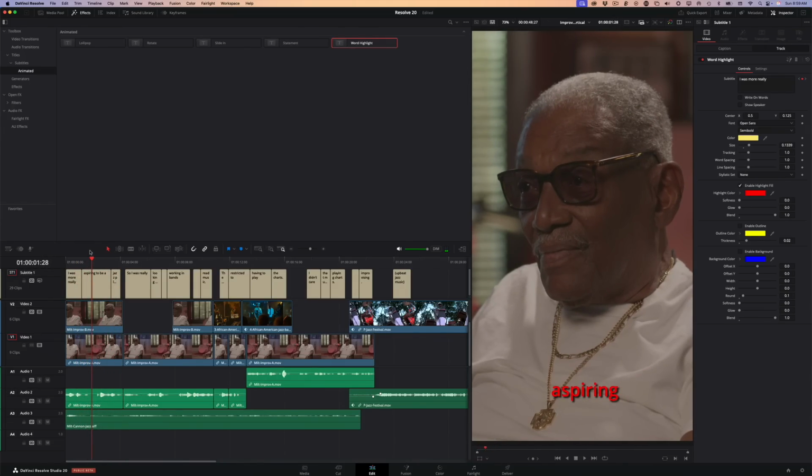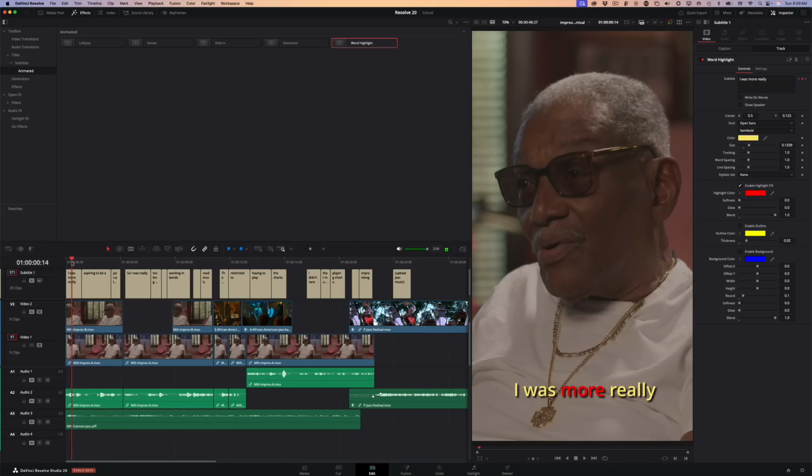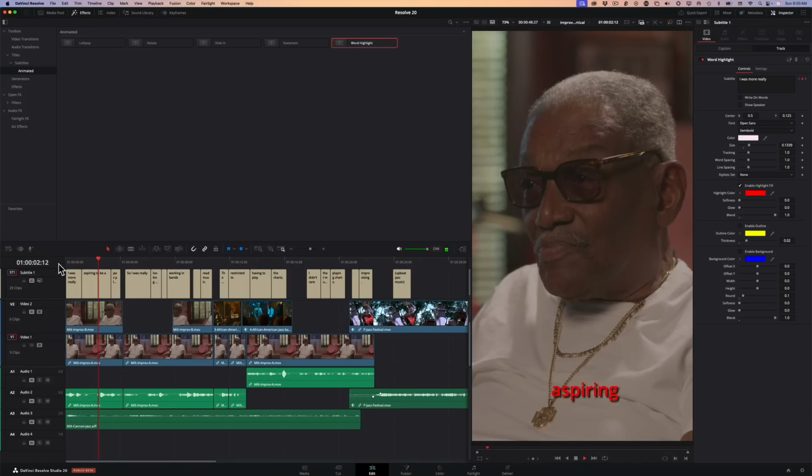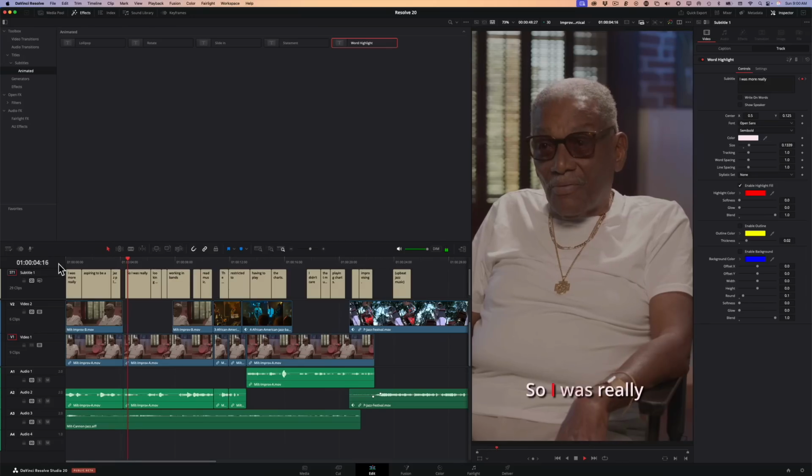Since I'm again working at the track level, let's move this. So here. I don't like yellow text, so I'm going to go ahead and just make this white. And because I'm working at the track level, it's applying everything. Oh, wait, it's still yellow. Oh, you know what I didn't do? It's super important. You actually have to click OK. But once you do that, you're like, really aspiring to be a jazz player.